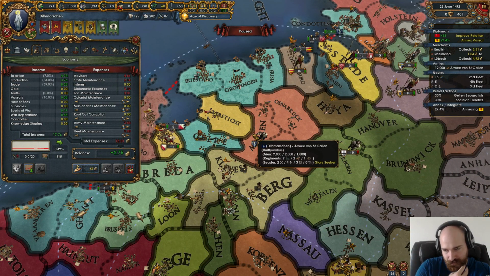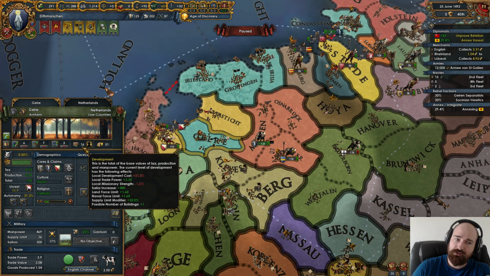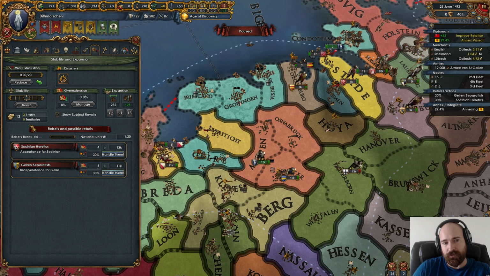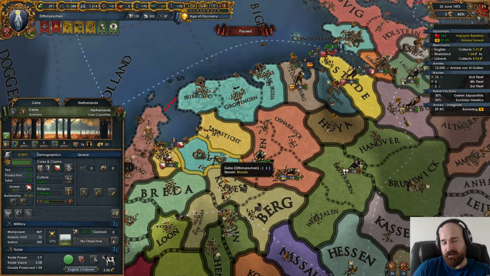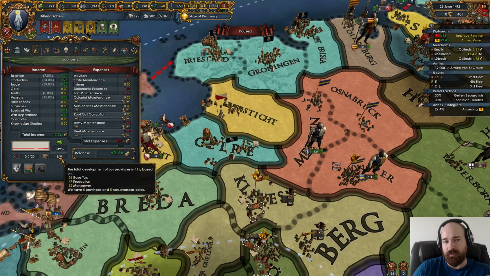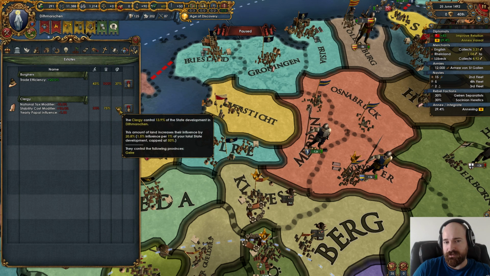Will raising autonomy in a province owned by an estate lower their influence? It will not, no. The amount of influence that they get is based on the percentage of the development that they own relative to all state development of your country. In our case, every province we own is part of a state, right? We have no territories. So 115 is the amount of development we have. If you look at the clergy, they have 1 province. If you just do the math, 16 development divided by 115 then gets multiplied by 1.5% influence per 1%.